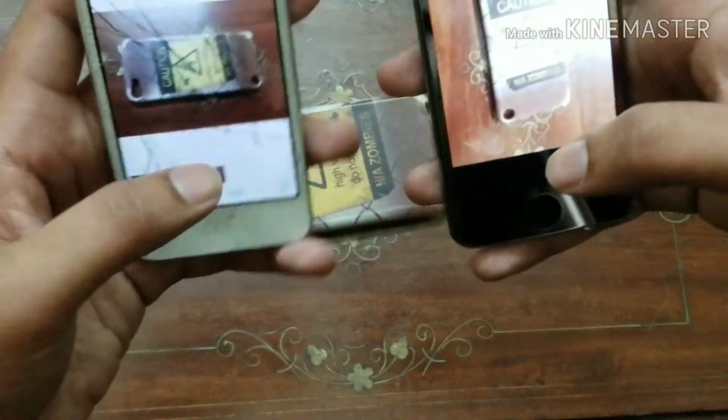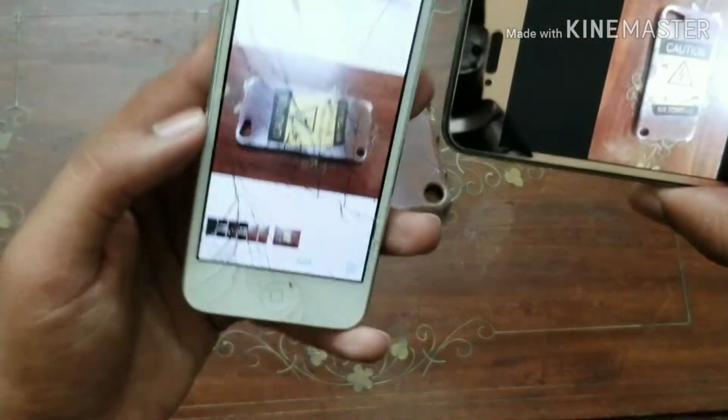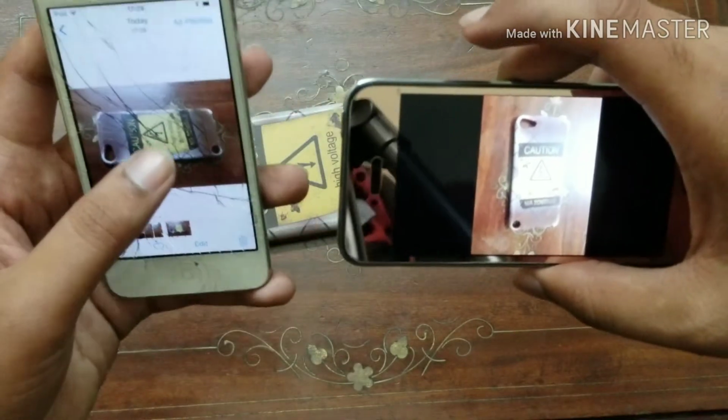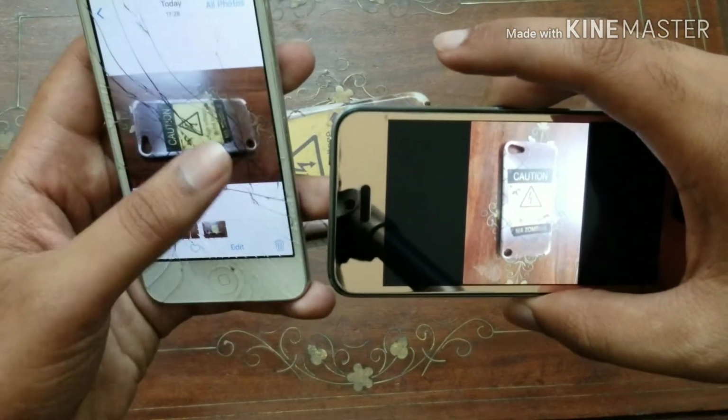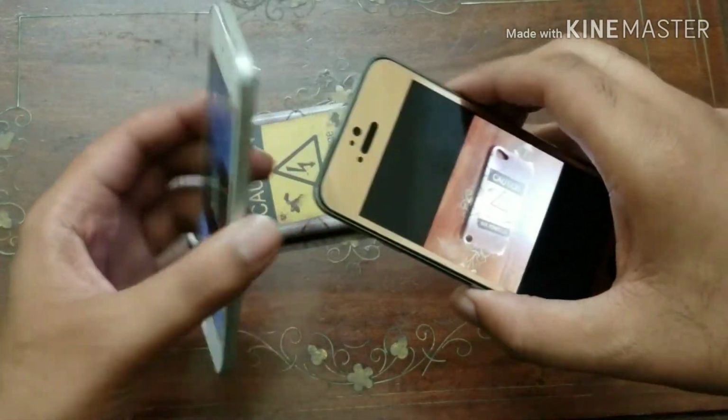Yep guys, as you guys can see, the shot is much clearer on the iPod 6 because this iPod does selective focus by itself and we have to do the selective focus on the iPod 5 manually.